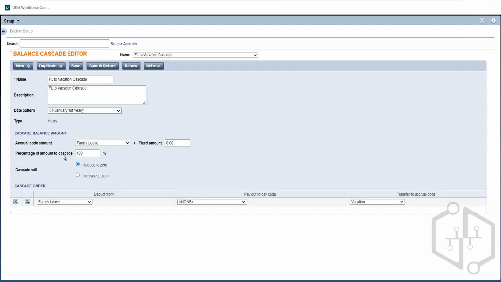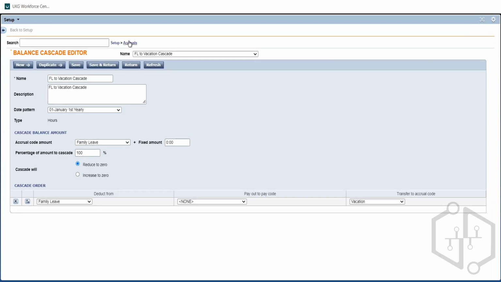So any doubts on this, Imad or Kiran? No. And again, it's an optional one. It need not be applicable. It's not applicable for all the accrual policies. It's not mandatory. Similarly, now we have one for family to vacation.